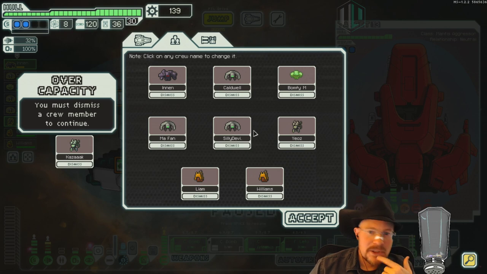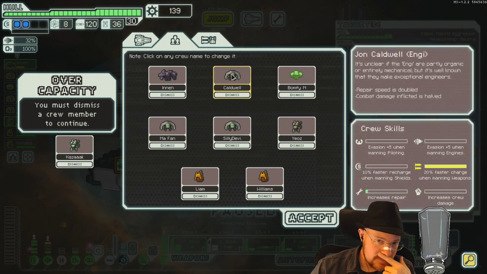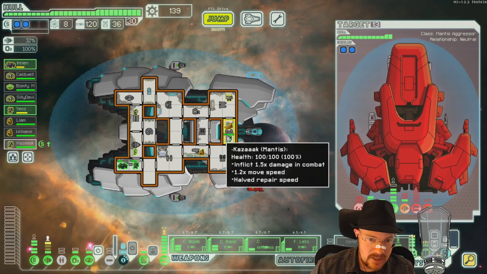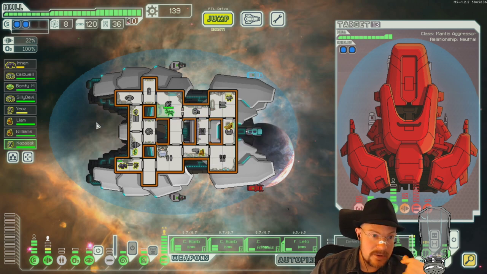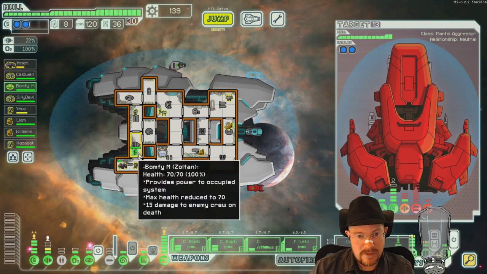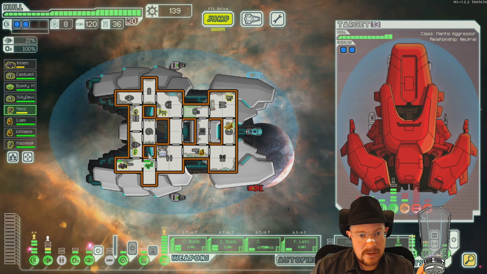All right. I think I remove Mothan, I think. Sorry, Mothan. Kazak is just too awesome. He'll be shields, but also anti-boarding too. Although I guess I get engine training if I move him to there, but let's do this.